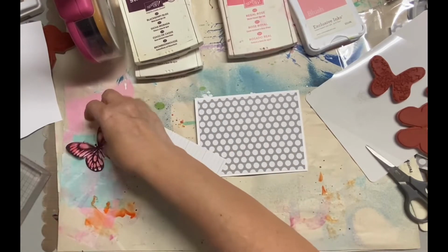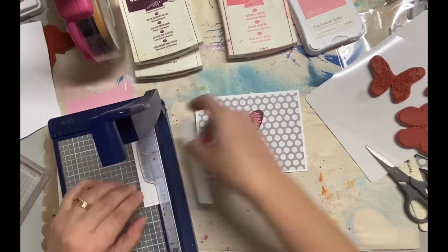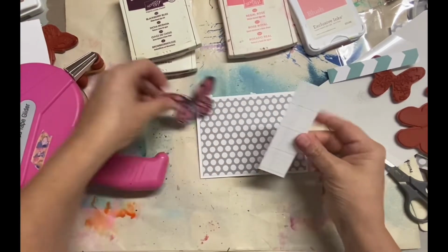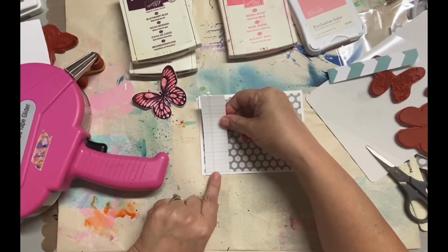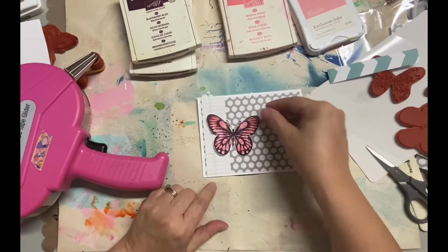Neutral, I guess, background. Against that really bright butterfly. I think it's so pretty. So I did decide to cut down that one strip that's over on that left side because I just felt like it took up too much room. But again, just adhere that over on the left-hand side, following the sketch.